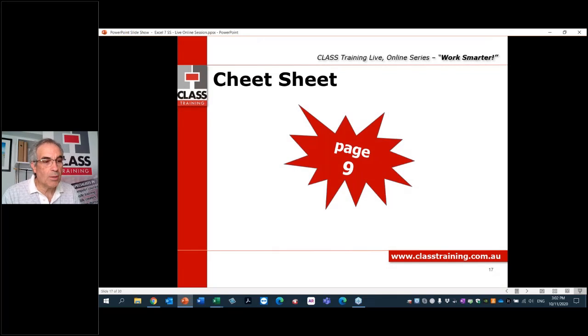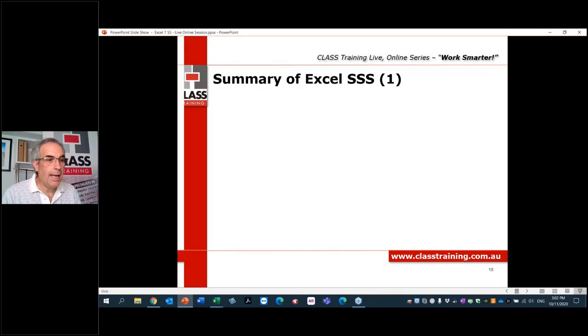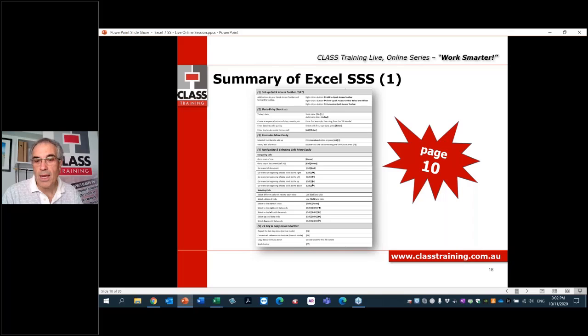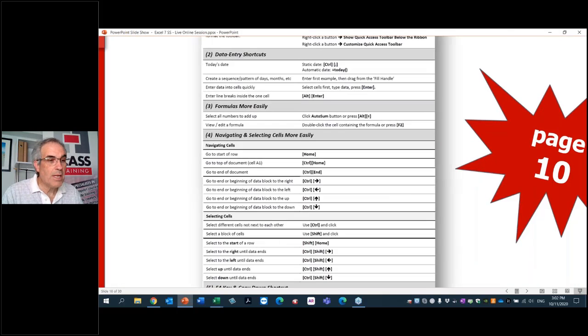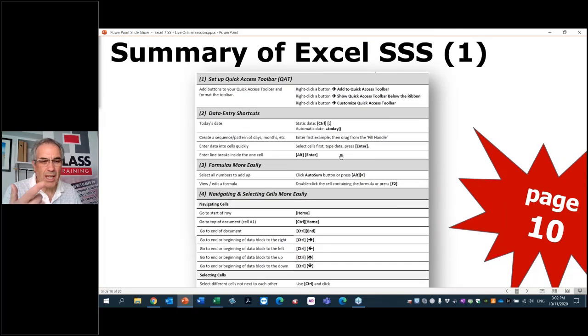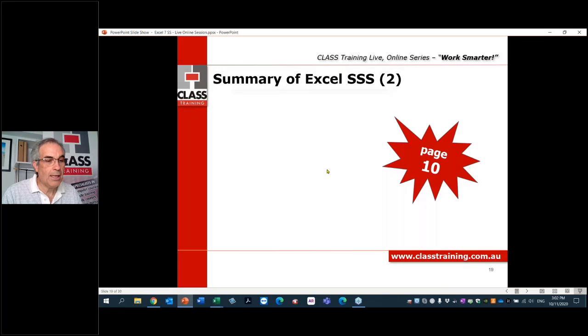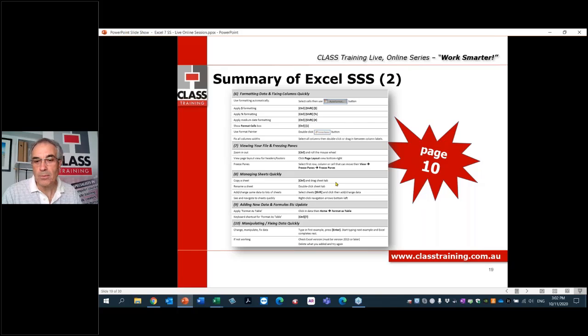Okay, good. Your cheat sheet's on page 9 in the book. Okay, and on page 10 is the actual summary. So I'm not going to go through there. Ariane, yep, it's 1202. It says 302, but it's 1202. Where are you, Ariane? You're in Venezuela somewhere. Okay, so on page 10, WA. Okay, good. Long way away. Have been there before. WA, good. Okay, so I'm not going to go through it. Page 10 reminds you or lists all the formulas there, all the shortcuts that we went through, okay? And continuing with that last bit.